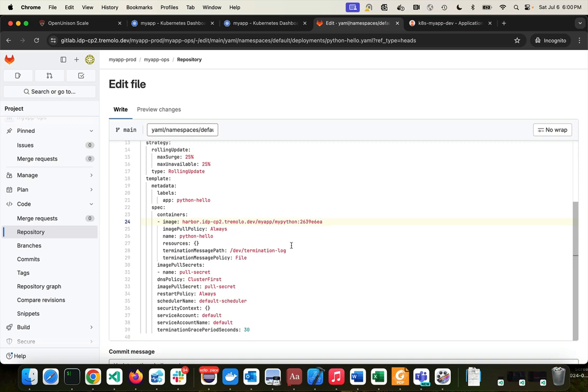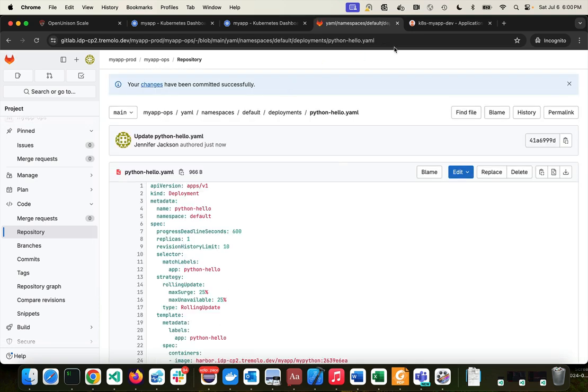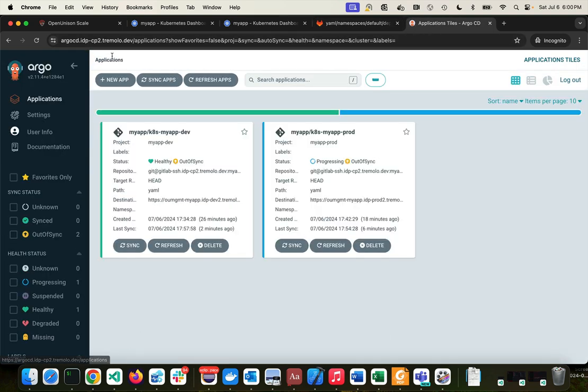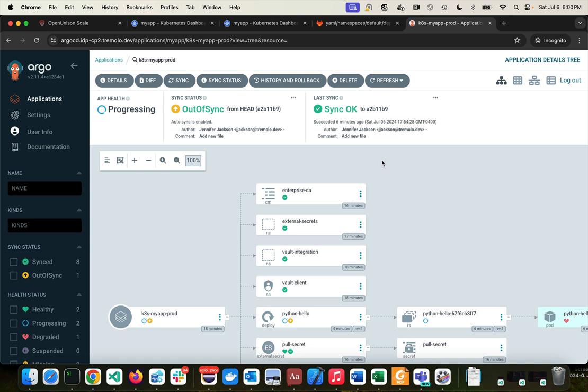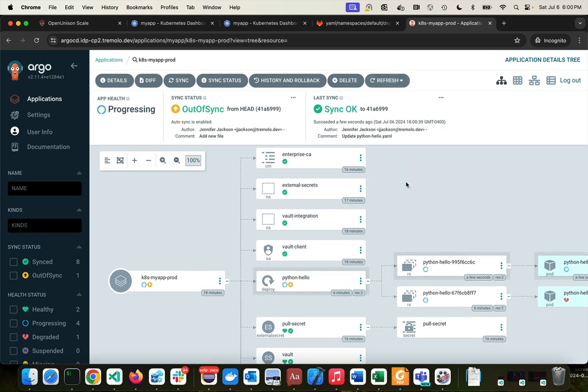Right, that looks good. Commit the change. Let's come back to Argo. And let's go to prod. And this should only take a moment. And let's cheat. There we go. So that's now kicking in.